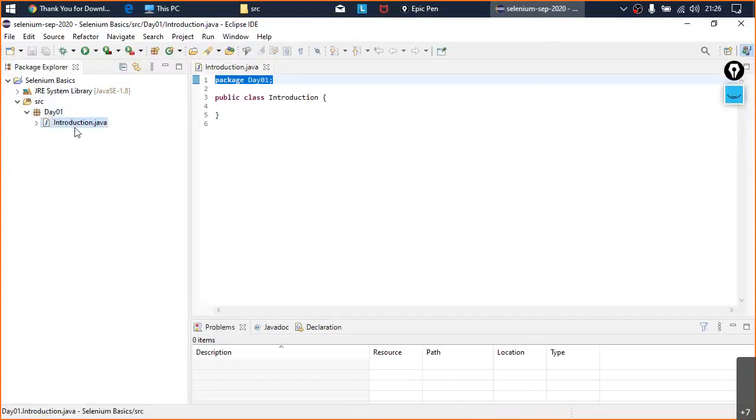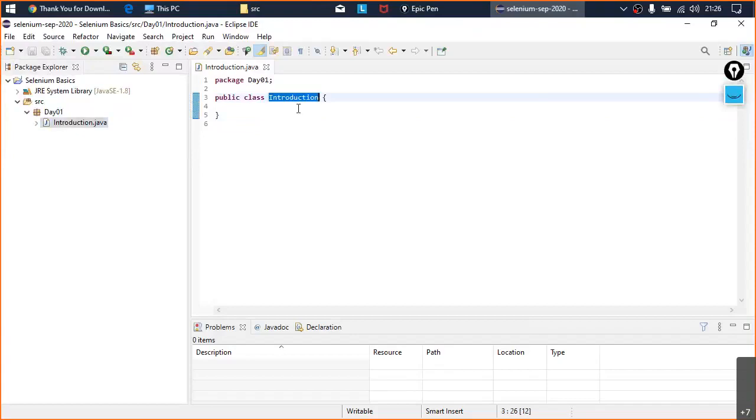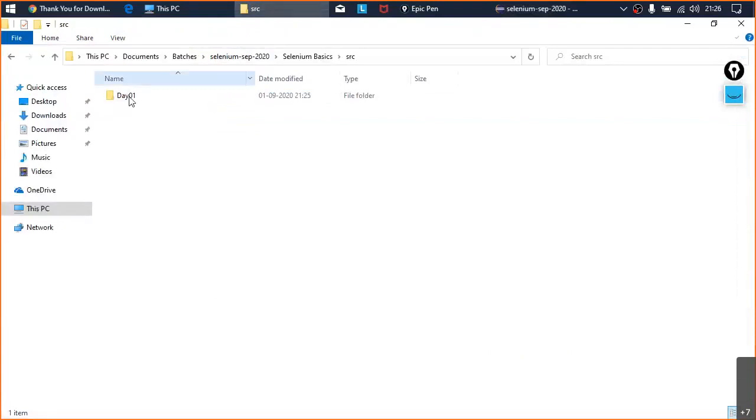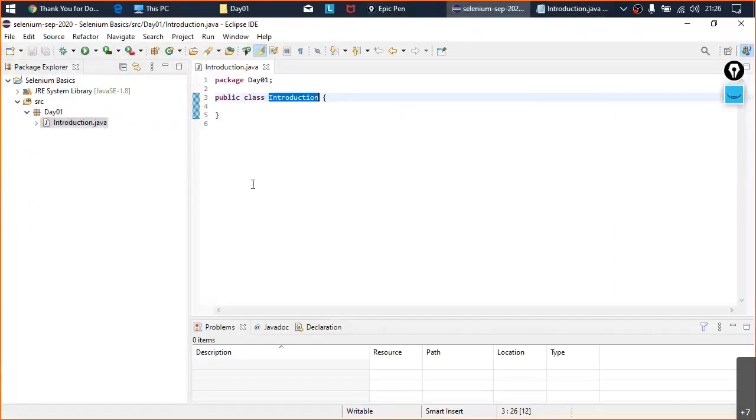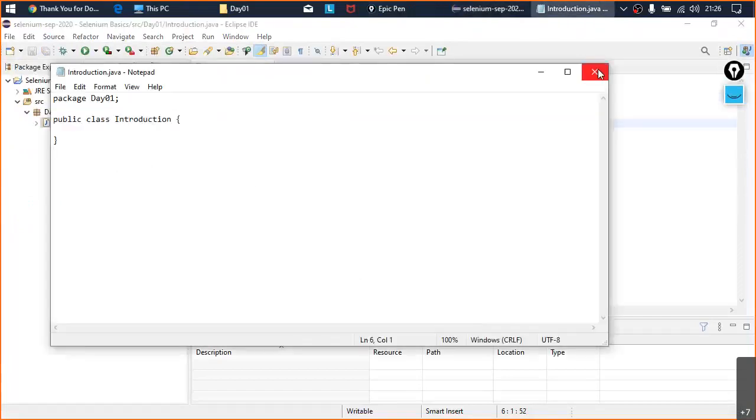Now, if you notice, introduction.java has some information inside. What is that information? Public class introduction, the same name, the spelling is same, the casing is completely same, and this has to be same only. You cannot change it. Now here, let us just save this file. This file has been created. If we go back to the source folder and get inside day one folder, you will get to see something. Introduction.java has been created. If I edit it, you can see that the same contents are shown here as well, but not in a decorated way. These are a bit decorated. So you can work with these.